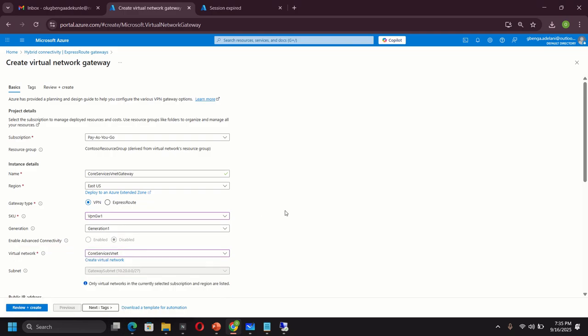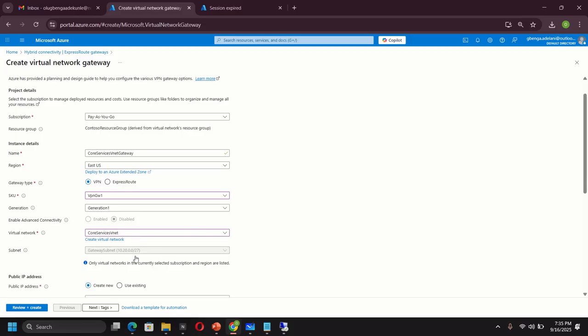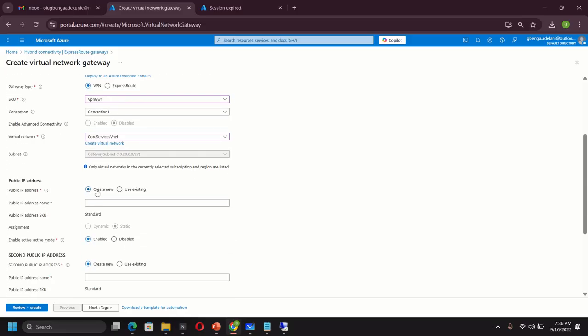As for the public IP address, it is going to be create new. And what's going to be the name of the new one? I'll name it Core Services Vnet Gateway-IP.